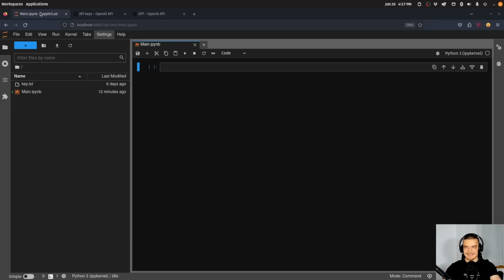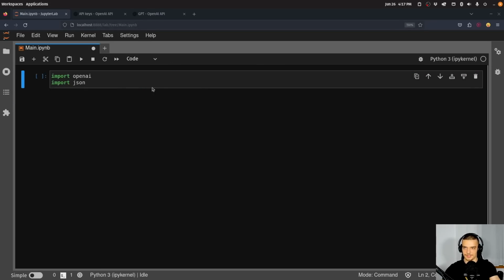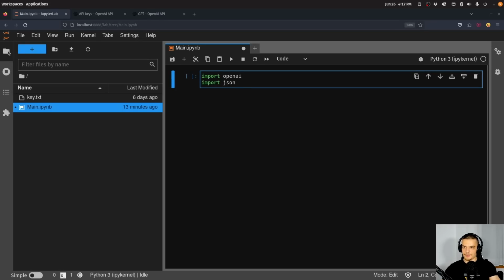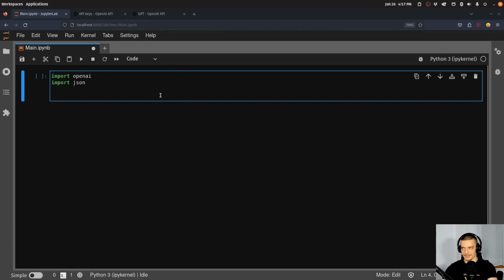and then we can get started by saying import openai, import json. This is core Python now. Let me just zoom in a little bit here. And in my directory here, I have the key.txt file, which is containing my OpenAI API key.